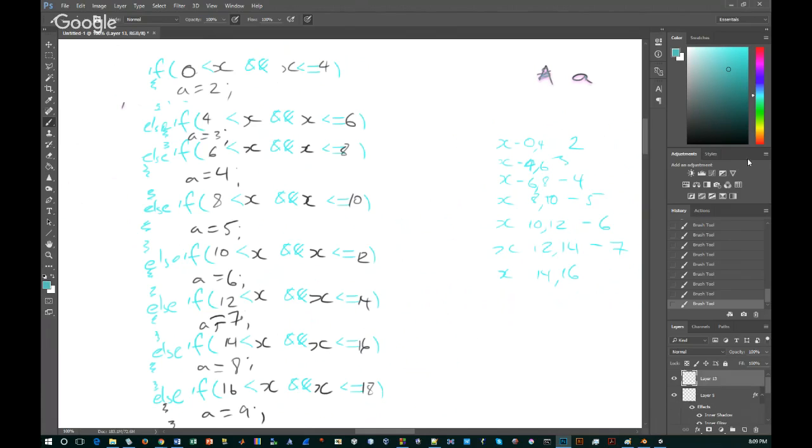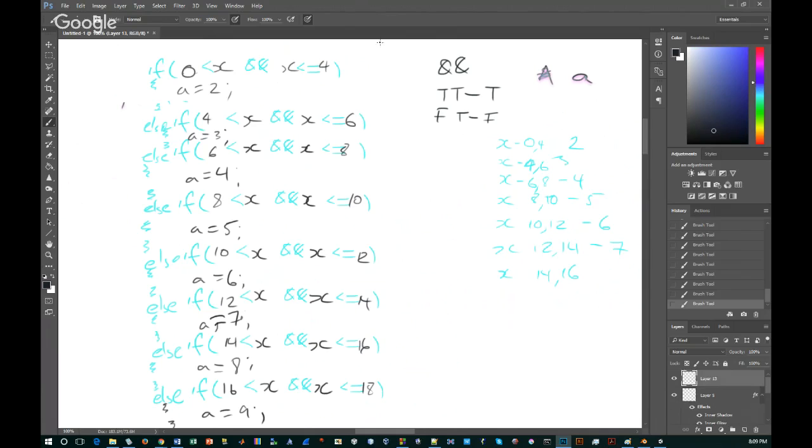Now, one thing with the AND, so we know conditional AND, if both are true, then we get a true, okay? Now, if one is false and the other is true, then it's a false.